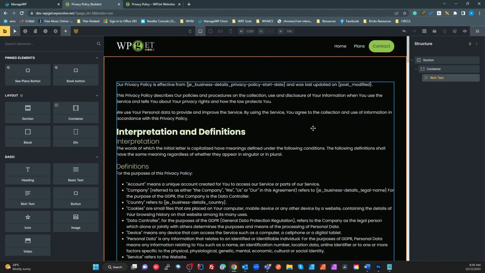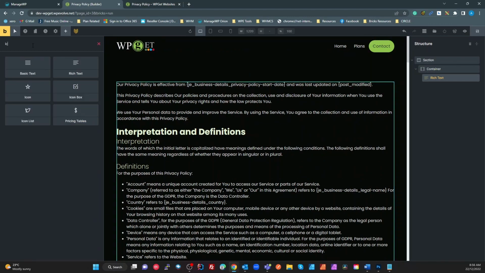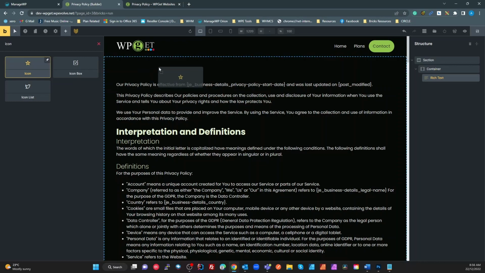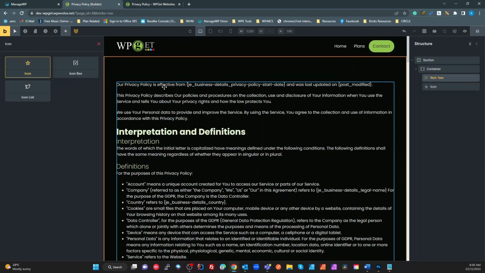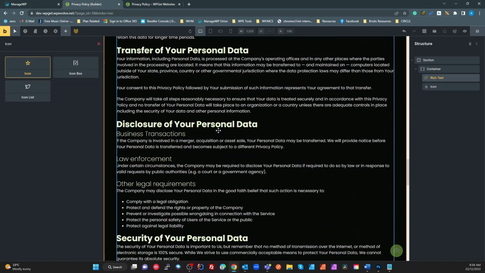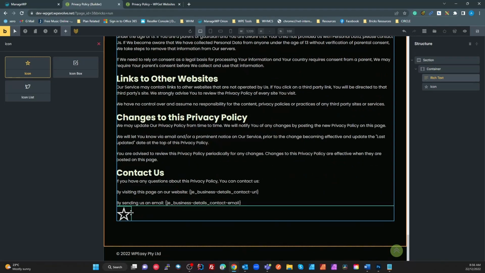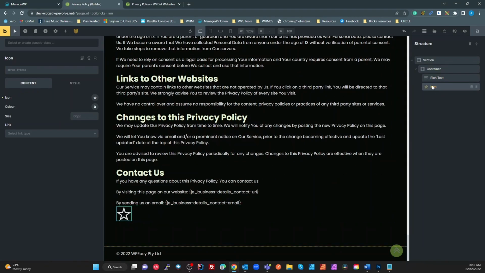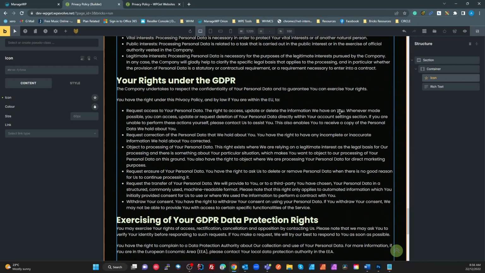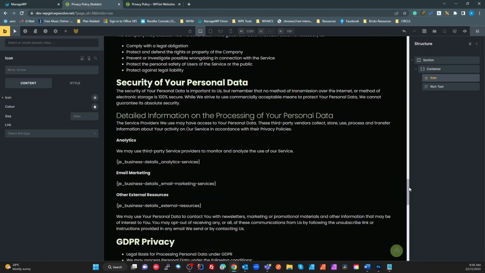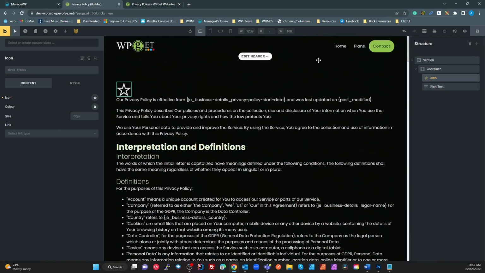Okay, so the first thing we're going to do is get an icon, and we're going to stick that in the editor anywhere. It did work. Put it at the end here. Sorry, I struggle with drag and drop in Bricks sometimes. Not just Bricks, I should say, but pretty much any page editor, any web-based editor. All right, so there's my icon.